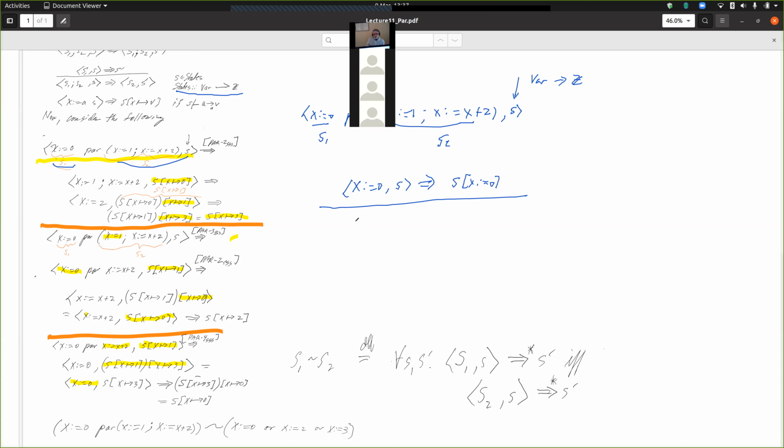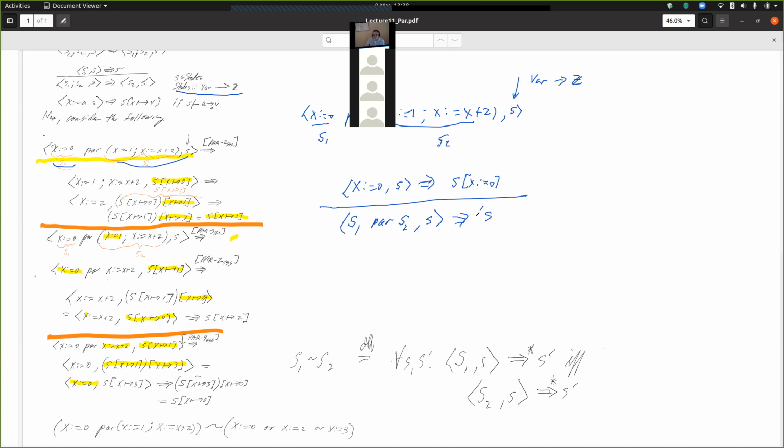And so that means that if I just call this S1 par S2, and I'm starting out in state S, that evaluates to, let me make that a little bit clearer, S2.